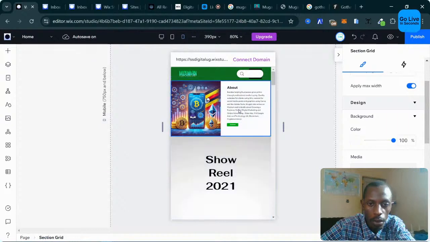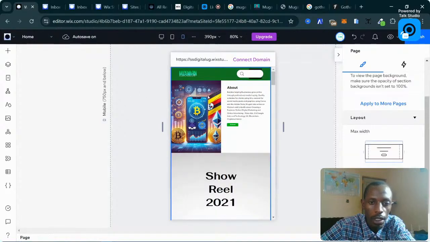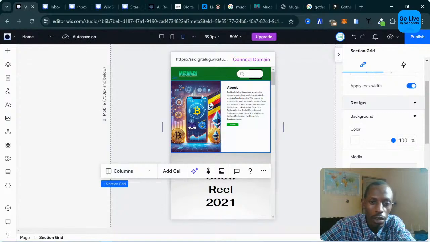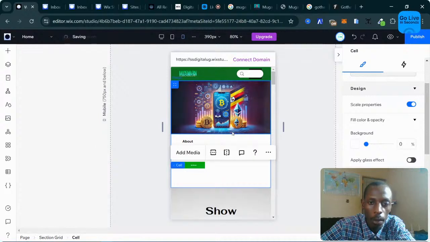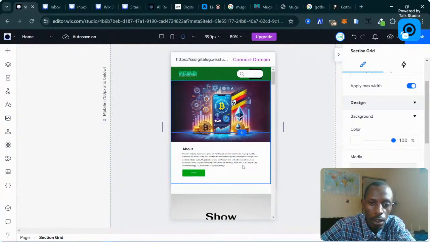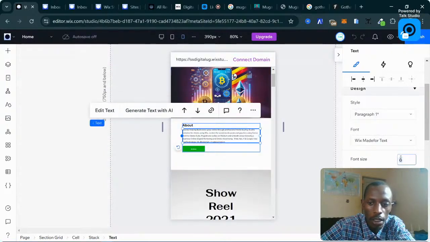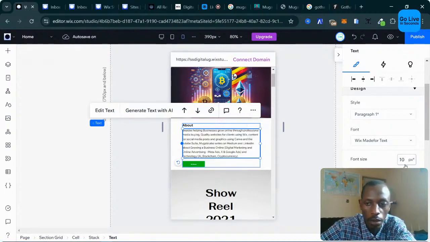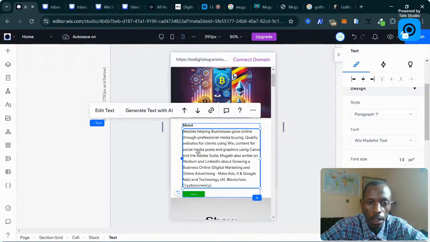In the mobile version, we see that we also need to do some work here. Now this is where this trick comes in. Remember this section had 2 cells, one cell with the image, another cell with the text. So instead of arranging them as columns, we can arrange them as rows, so that we can have more space, since on mobile it's a bit small. Now we have more space for the text. We begin with the image up here. Scale it a bit like that, and then select the text and increase the size, maybe to 12, or let's put 14 as we did on the tablet version.